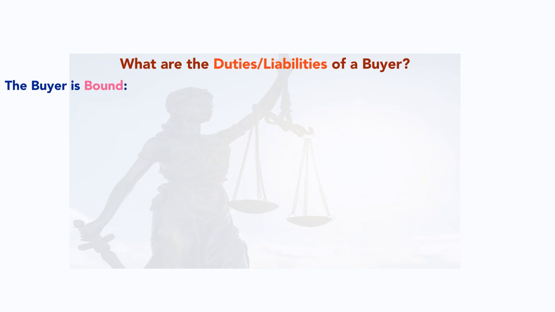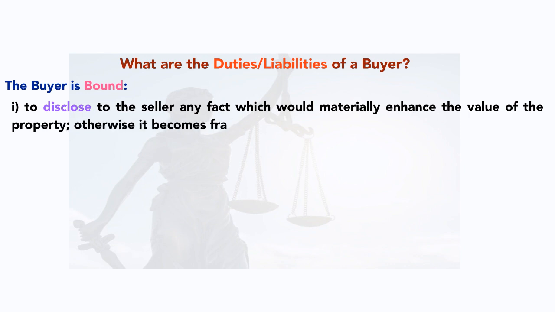Now the next topic is what are the duties or liabilities of a buyer. The buyer is bound to disclose to the seller any fact which would materially enhance the value of the property. Otherwise it becomes fraudulent. It means that though this property belongs to you, the buyer may have more knowledge about that property regarding its value. In such a condition, it is the buyer's duty to tell you the real value of that property.